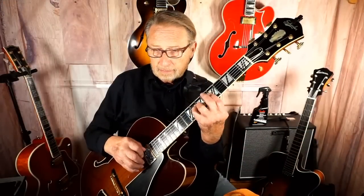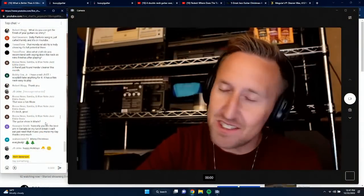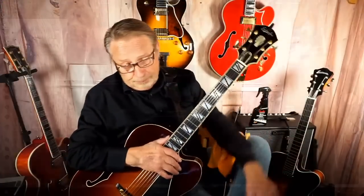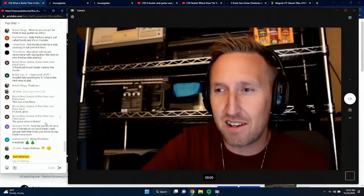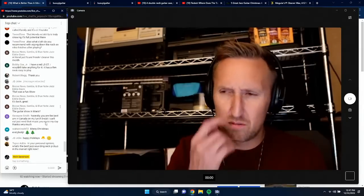Speaking of Canada, someone did ask if you have ever played a Godin Fifth Avenue. No. Well, I played them, yeah. But just pick it up at the NAMM show and play it, and it's like, we need to buy one of those. There's something to them, I think, just being made in Canada. I wouldn't doubt that. And for the price, I mean, $600, $700, $800. There's other ones, but I think the Fifth Avenue is one of the cheaper ones, or the Kingpin. Yeah, I don't know, but either way.